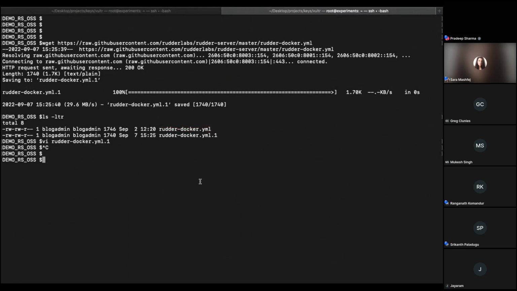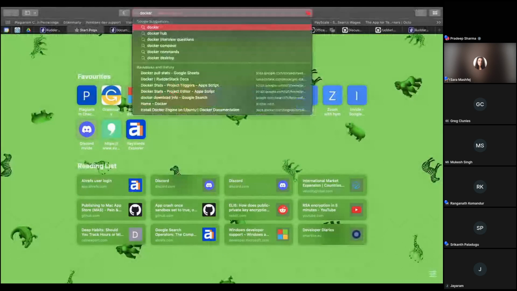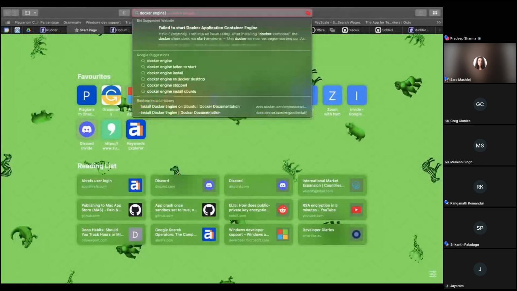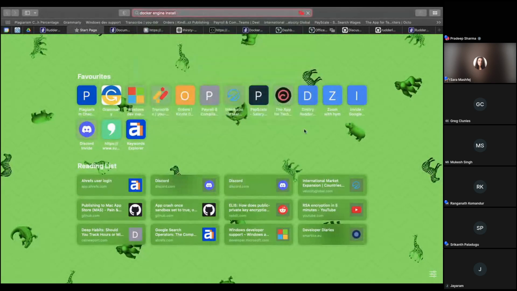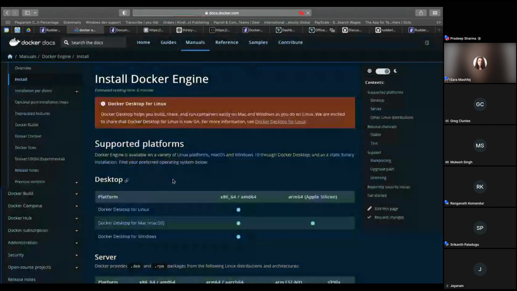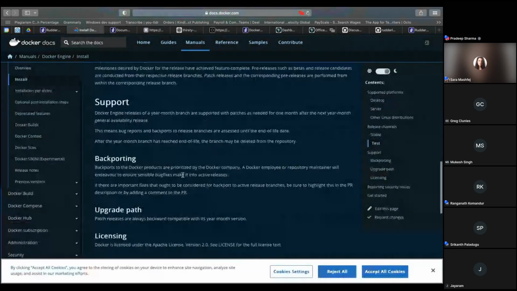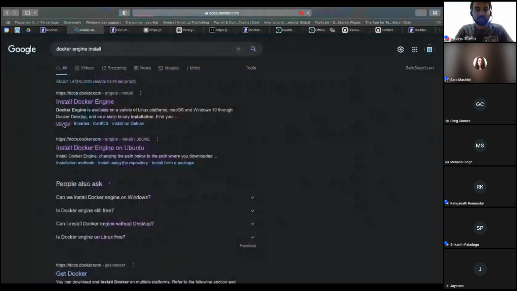Now, how do you install with Docker Compose? First, you need to have Docker. If you don't have Docker on your system, you can simply go to the Docker Engine install page and install from there. You will find all the guides here on how to install Docker Engine on your system. I'm using Ubuntu, so I'll go to the Ubuntu setup directly.